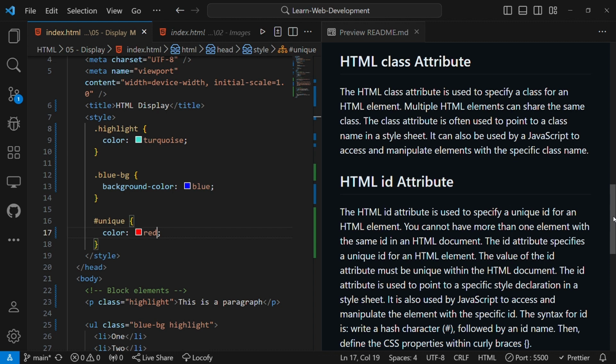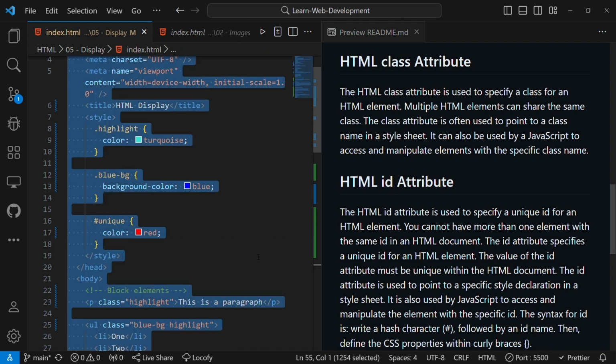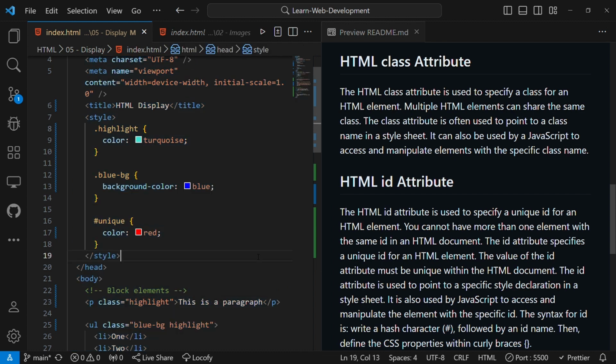So let us now learn about hosting, and we'll host our website on GitHub. So what I'll do, I'll just copy all the code that we wrote today. This code, all of it, I'll just Ctrl A and Ctrl C to copy it. Then I'll head into GitHub, create a new repository and paste the code there. Then we'll see how we can host a page on GitHub.